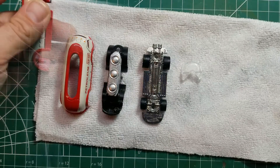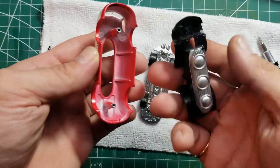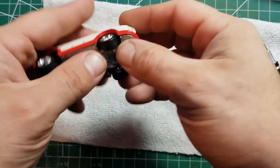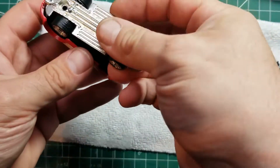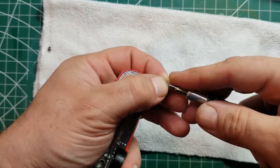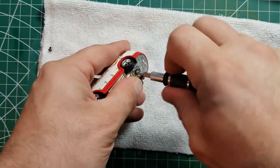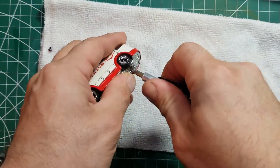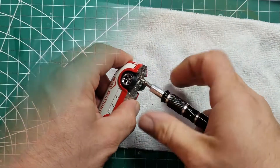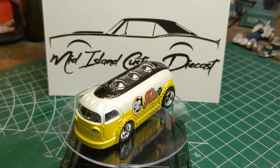Here are all the parts. First we'll put the window together, then goes the interior, and the base. We put it right side up — the base we didn't touch on this one, it didn't need to be polished, and the wheels didn't need to be swapped, so really pretty easy one for me. Once we get the screws in, give it a little test.